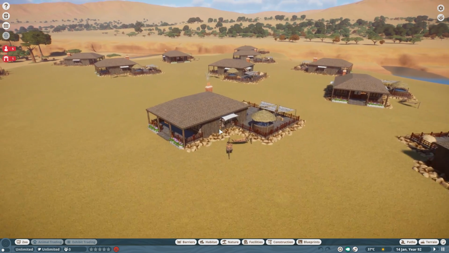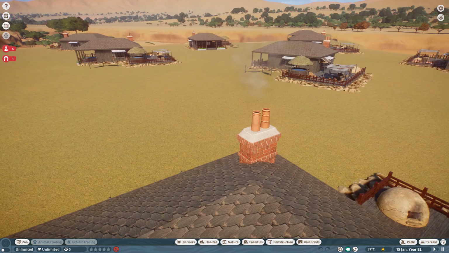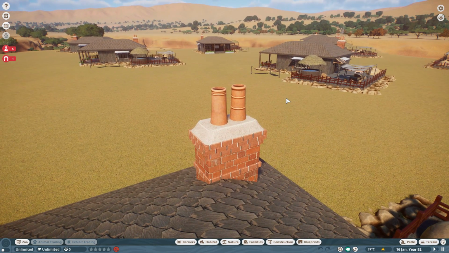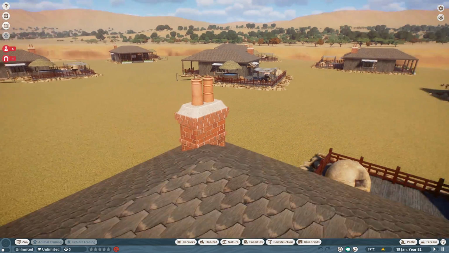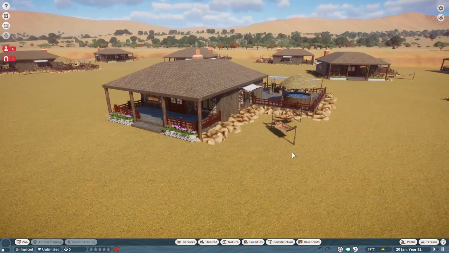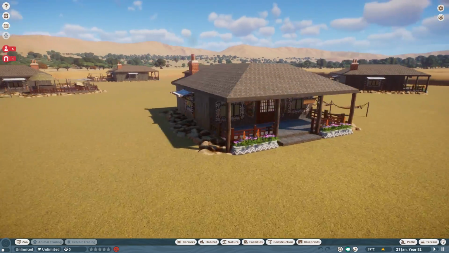I did put a smoke effect coming out of the chimney, so there's a smoke puff. So I think every 10 seconds or so, here we go, you get a nice puff of steam coming out there. I think that looks pretty cool. Steam, smoke, not sure. Smoke, I suppose. Yeah, so there we go. So I'm really happy with how this lodge looks actually. I think it's pretty decent.